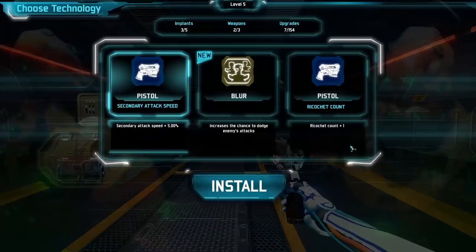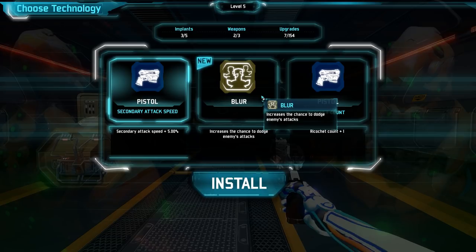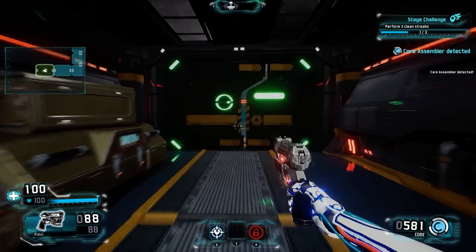So I think I also got a fragment multiplier. Ricochet count increases chance to dodge enemy attacks. I'm gonna go blur. The ricochet count sounds kind of fun, but I don't really know if it's that helpful.